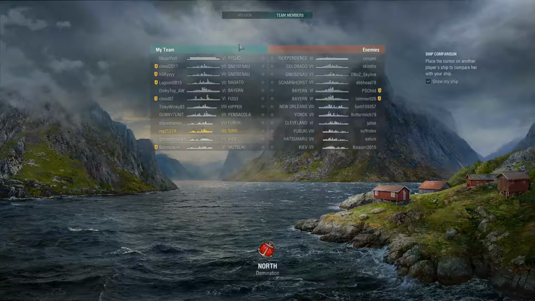Today I want to show a match in my Tier 7 US Premium Destroyer Sims. We are playing on the map North and the mode is Domination. It's a Tier 8 battle. We have one destroyer advantage. We have 4 destroyers to the enemy team's 3 destroyers.